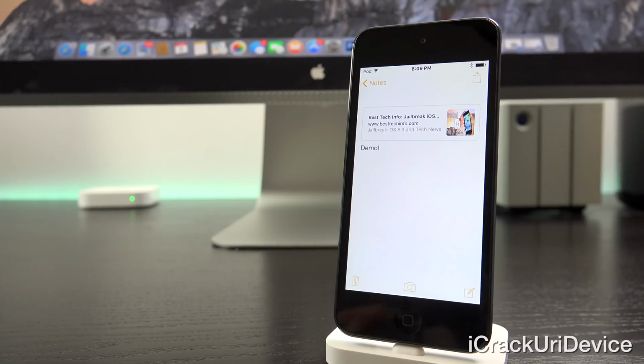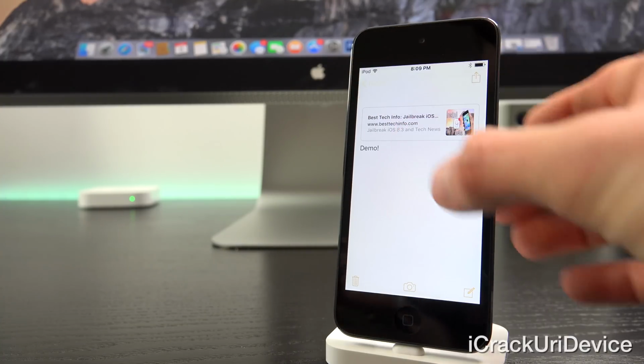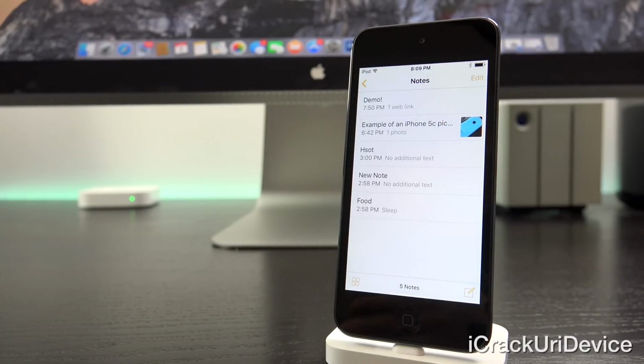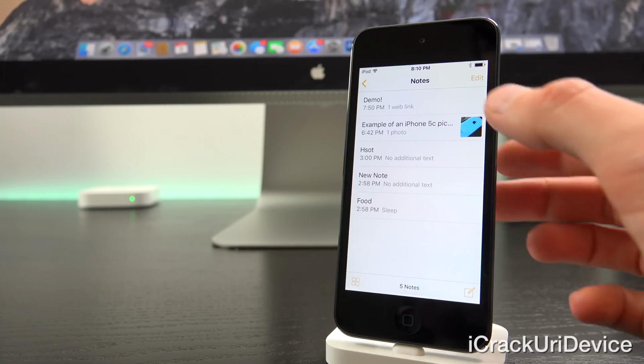I have noticed that some things on the fifth generation iPod Touch are kind of slow, but no slower than they were on iOS 8 thus far, which is actually incredibly good. And as far as performance is concerned on other devices, it seems to work very, very well. However, of course, some users are reporting difficulty with the first beta, but that's to be expected. Remember, after all, it is just a beta, and we are a long ways away from its inevitable public release this fall.